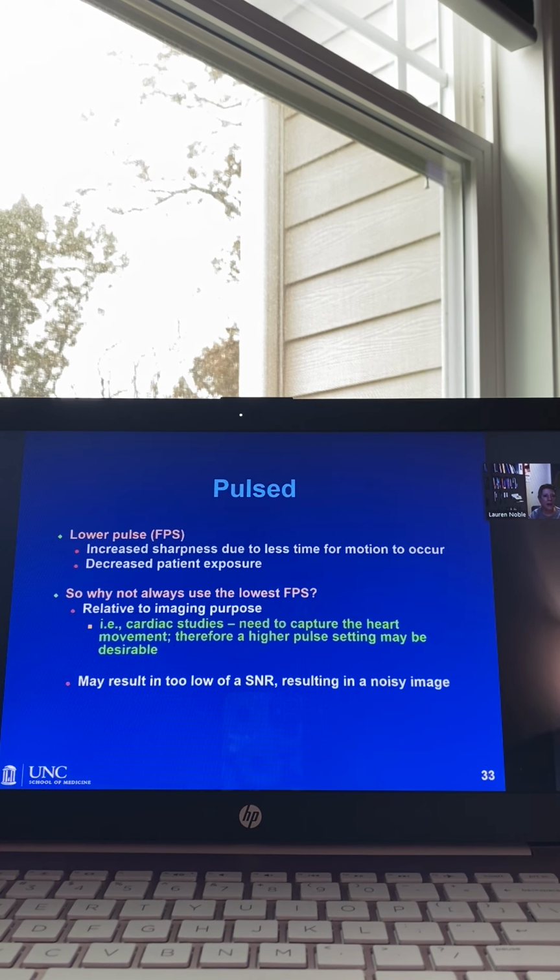Okay, so if you're asked about fluoro and it has continuous x-ray output, remember the MA has to be low, and the image scans in an interlaced pattern. If you have a pulsed fluoro unit, you can select different frame rates, and doing so will change the amount of exposure the patient gets. And the way the image displays is called progressive scanning, where it displays a line at a time. Of course, you can't see that. All we see is the final image because it happens so rapidly.